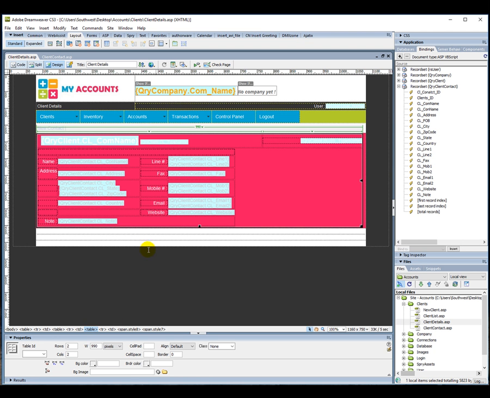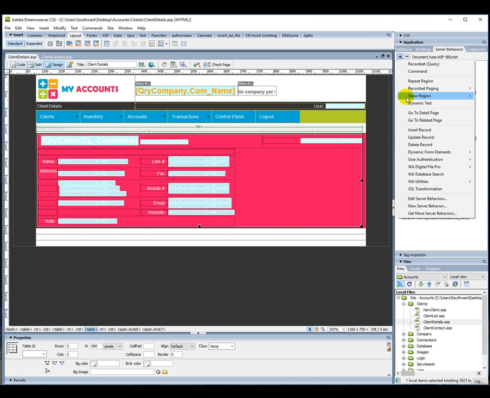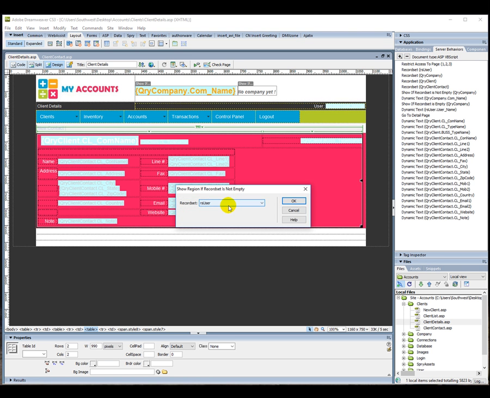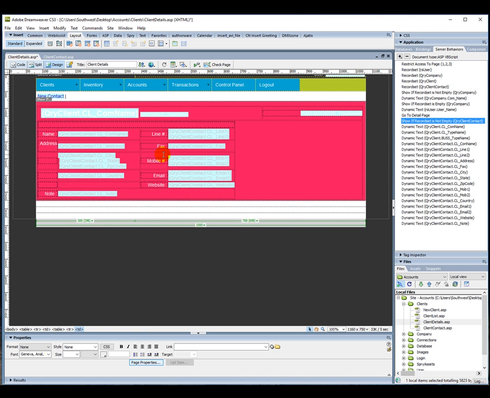I'm just gonna select the whole table, and we'll go to server behavior, and we'll show region when it's not empty, which is going to be our query client, query contact client, and I'm gonna say OK.